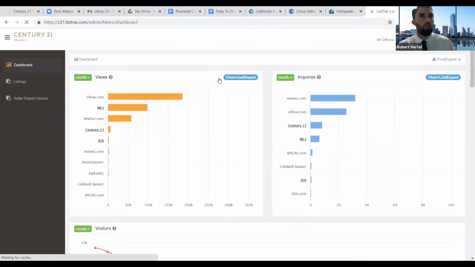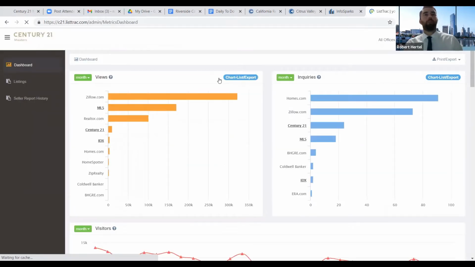What Golden Ruler is, if you're not totally familiar with it, is it shows all the online activity that your listings have gotten. So like, for example, you go on a listing presentation, you tell the seller, well, we're going to put your listing on 500 different websites. We're going to do all this other stuff. Great. This is actually a report that shows how many people have viewed the property, things along those lines.